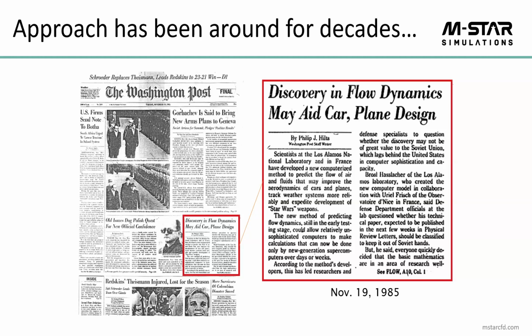Now, I live near DC, so I went ahead to my library and got this microfiche, and it's crazy. Like, how often does CFD make the front page of the Washington Post? It happens once, and it happened on November 19th, 1985. But at the end of the day, they're talking about these algorithms and saying, hey, these new ways of modeling fluid flow are really transformative. We should keep our eye on these.